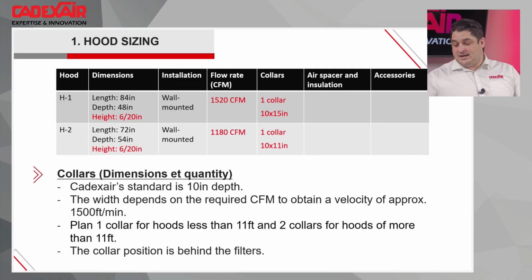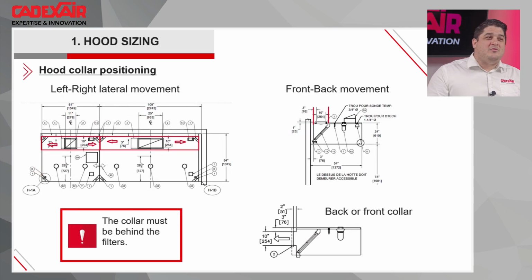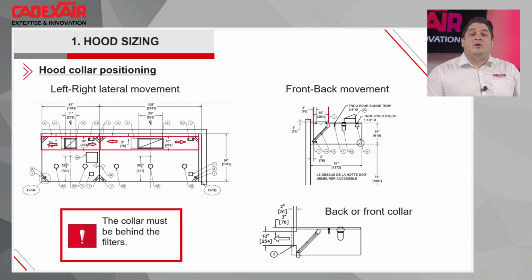And also, this is the last one, the duct collar position needs to be behind the filter. Often we get a job and see a general drawing where they put a duct collar right in the middle of the hood. If you have a type 2 hood, that could be okay, but as soon as you have a type 1 hood with the filter, it's logical, you need to have your ductwork behind the filter.